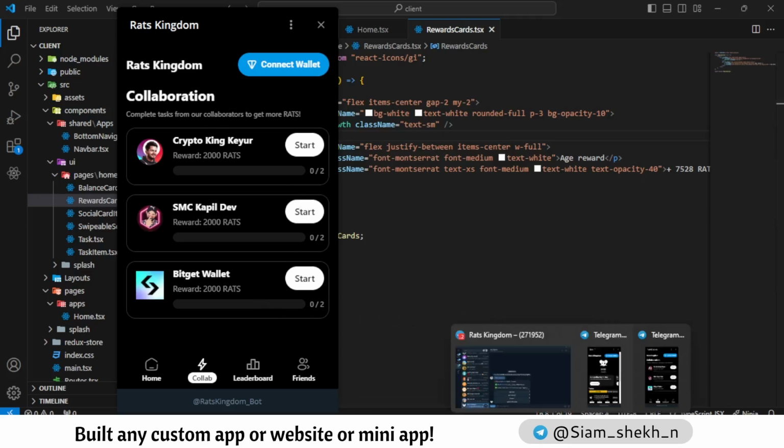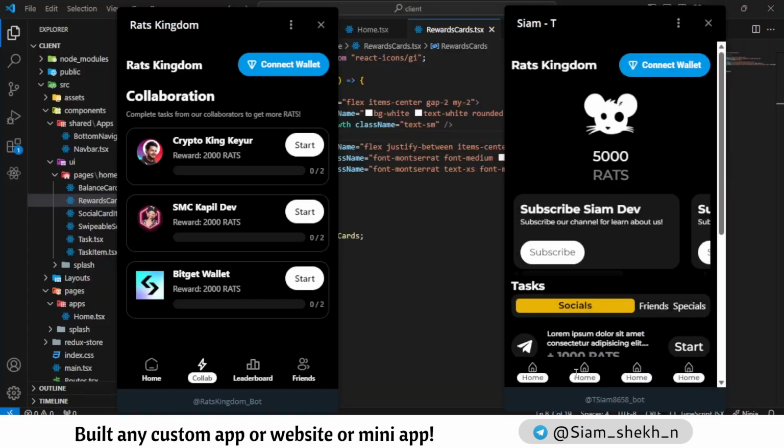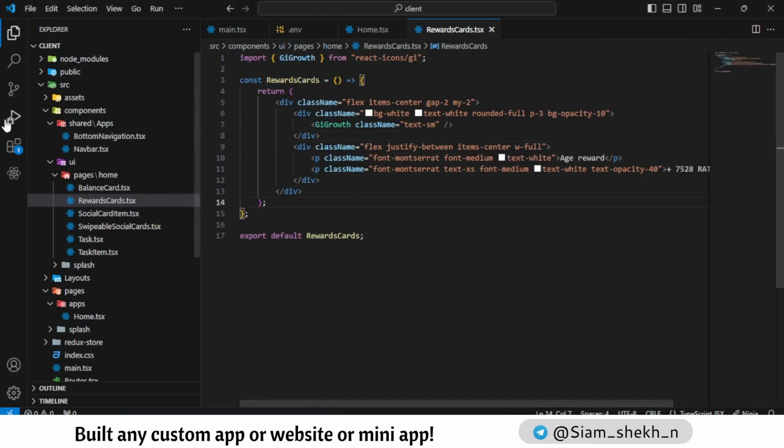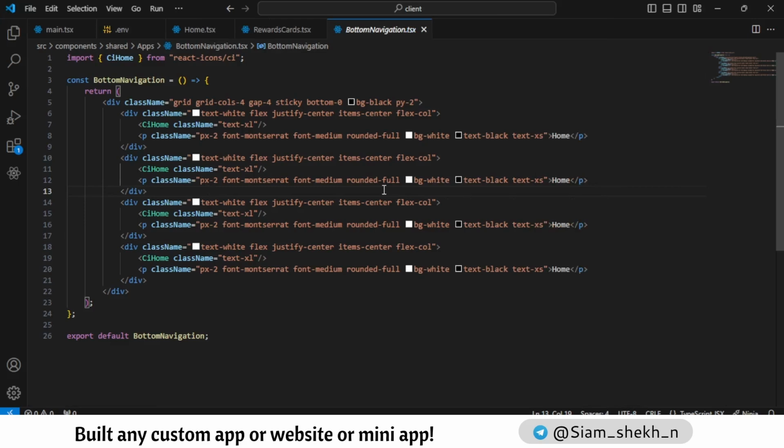So currently our mini app is something like that. We have not properly completed our bottom navigation. So first of all, let's complete the bottom navigation. There is a bottom navigation, and here we are getting a location.